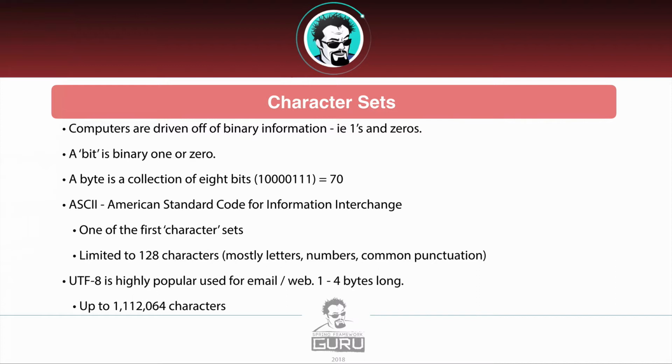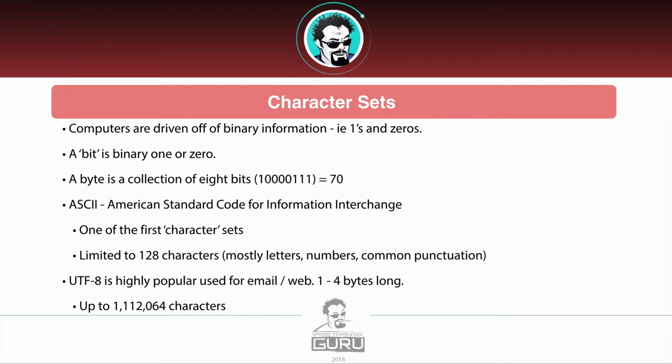Depending on the character, it is 1 to 4 bytes long, and it gives us 1,100,012 and 64 characters. So a very large character set, very robust character set. And this handles all the international requirements. If you remember when people started texting, if you had an iPhone and you're texting with somebody with an Android, and they sent you a little emoji character, sometimes it'd come up as a question mark or blank or something like that. That's because the two phones are using different character sets. And those little emojis are not always translated between the two. So just an example of where things can go wrong on character sets.